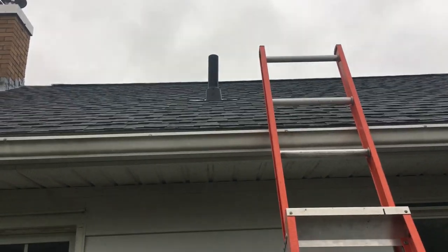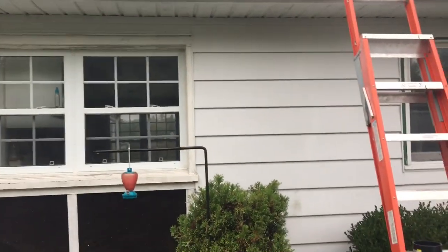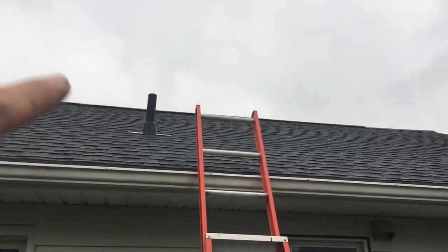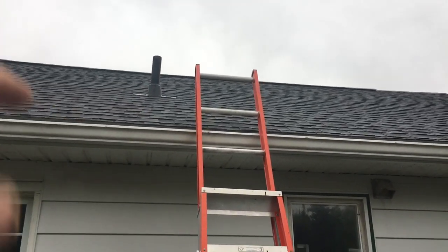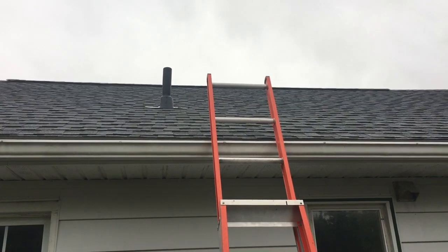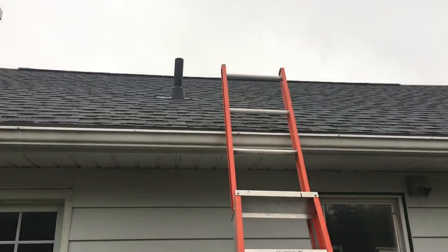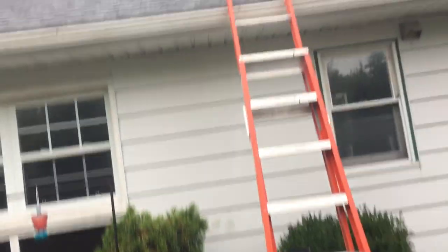We had a lot of rain today and decided to have a bit of a leak down in my basement. As you can see here, this is first floor and the basement's obviously below it. It was coming down inside the stink pipe. From what I can gather, there must be a broken glue joint or something, and once it travels down the stink pipe, it's weeping out and then traveling down the outside and leaking all the way into the floor of the basement of the house.